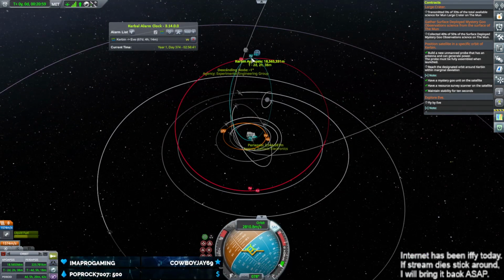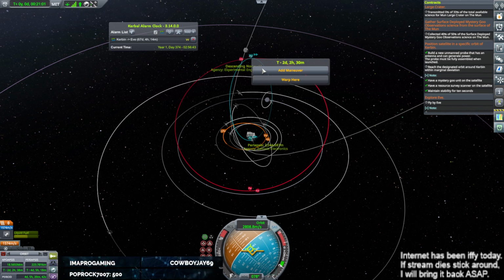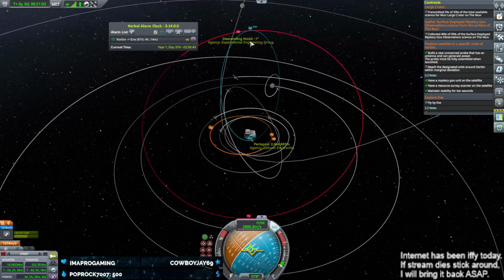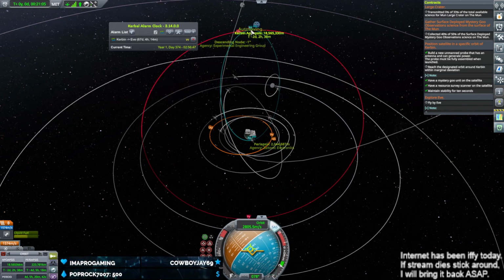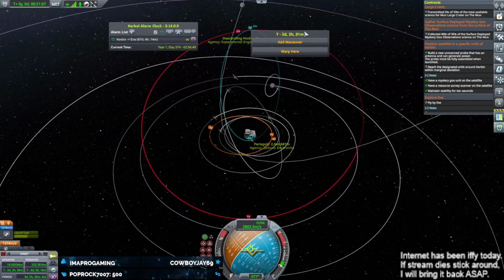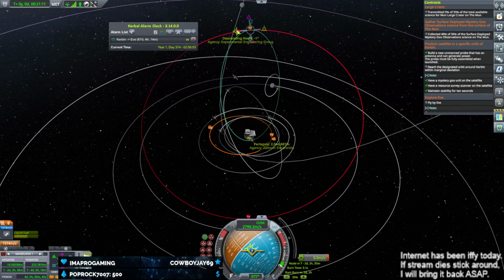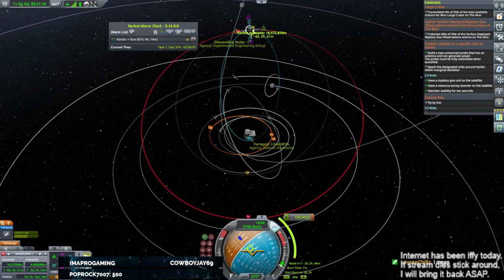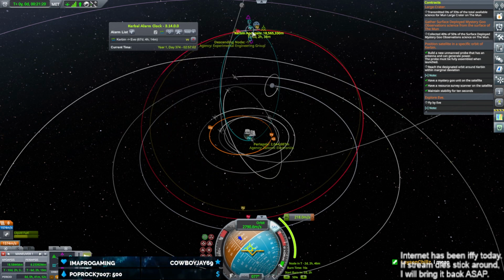Okay, so now at apoapsis, which I did not time that quite right. Nope. I want to see if I can get that exact. Close enough. At apoapsis, I want to move this over. And swinging not the direction I want it to.